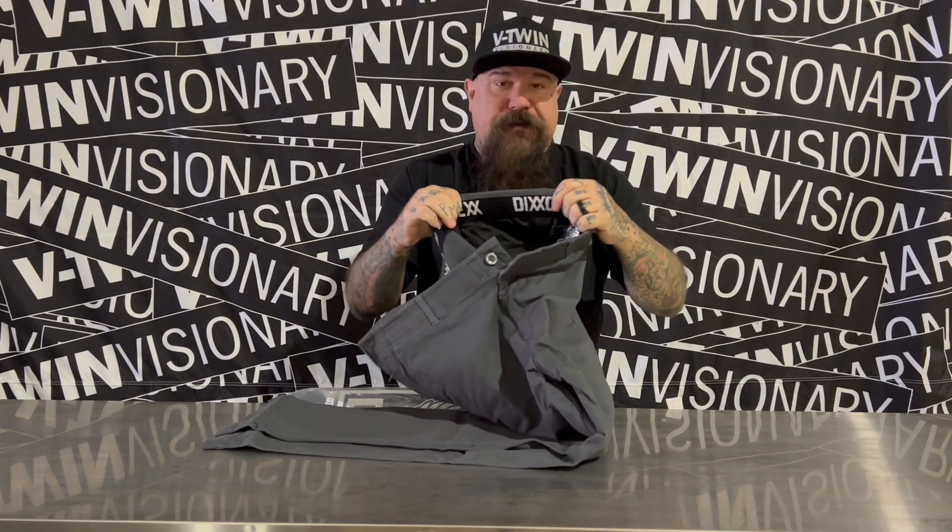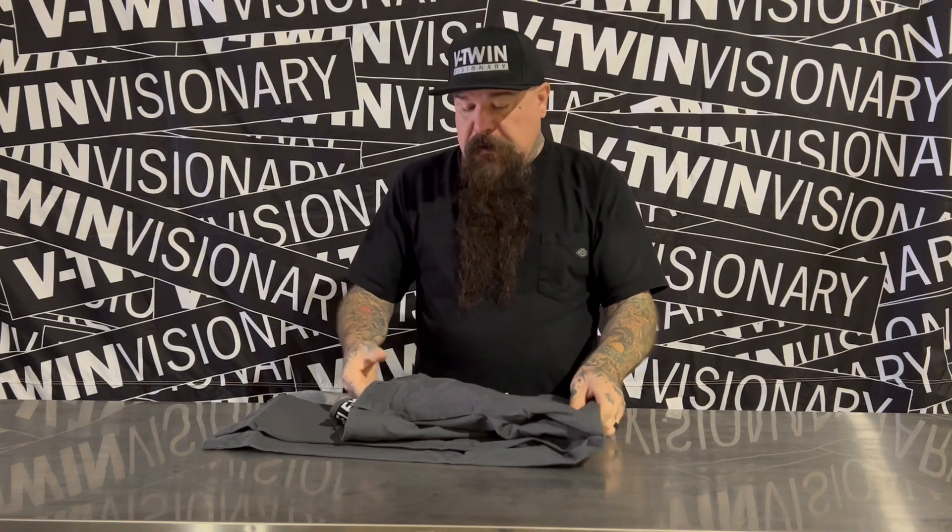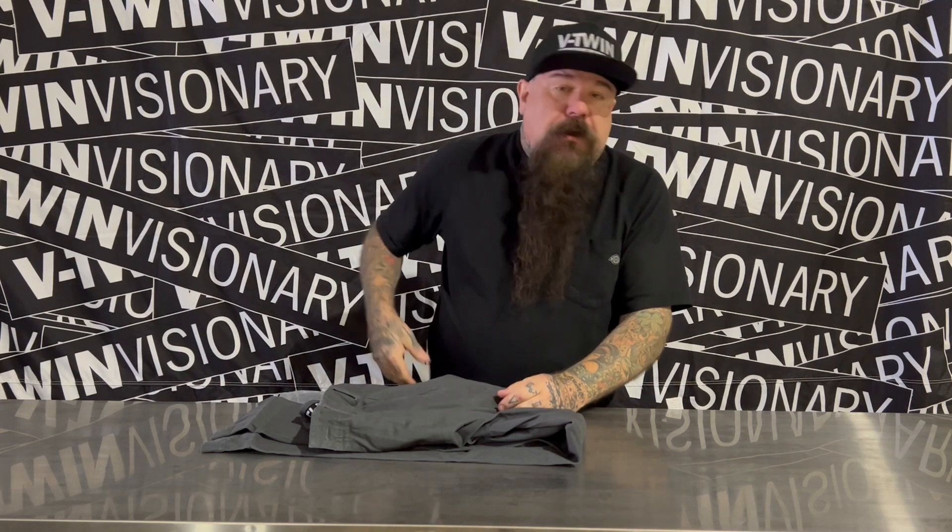They have a D-Flex waist — for me that's really cool — going in tandem with their belt as well because it's flexy. You can conceal carry, you can eat more food, you can do whatever. The big deal about these pants is they feel really good out of the box; they feel like a well-worn pair of Dickies.